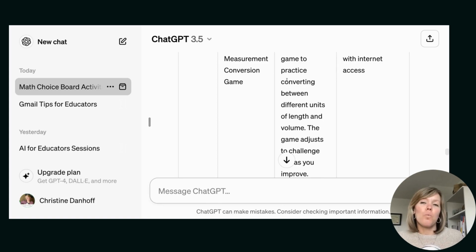Now, remember, this is just one large language model. You'll notice that if you try Google Gemini or Microsoft Copilot or Claude or Perplexity, you may get different responses. But the reason I wanted to demonstrate this is as we move into AI educational tools that are some favorites out there, I want you to know that at the back end of all these educational tools that are coming out and growing every single day, they're using OpenAI or they're using Claude's Anthropic or whatever it is as their data set that they're pulling that information from.